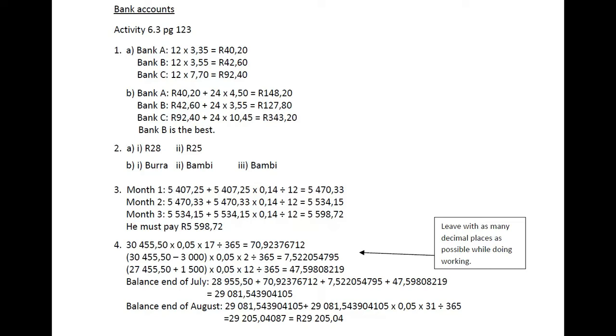It's a lot better just to work with 365 days in a year. So what I've done is I've basically taken this amount, divided it by 365 and times it by 17, but it just looks better. You can always turn that into a fraction, have 17 over 365 to get your partial, because you're looking at the number of days. Leave as many decimal places as possible.